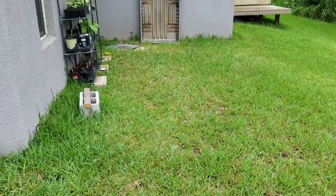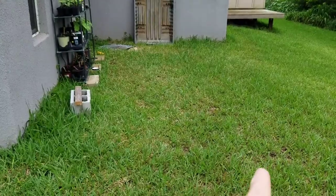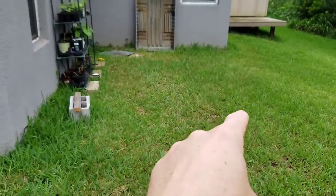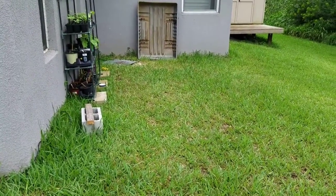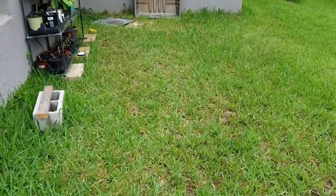But anyway, this is where we're going to be putting the garden, right here. We're going to bring these two corners together, this corner and that corner. At first, it's just going to be a little flower bed with some fencing to keep some critters out. And we'll probably end up getting a greenhouse or something like that later. But this is a good start.